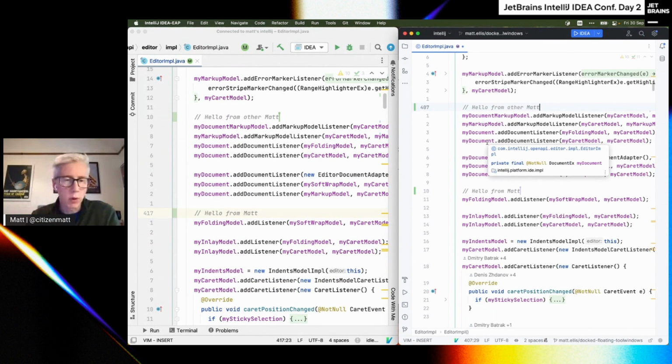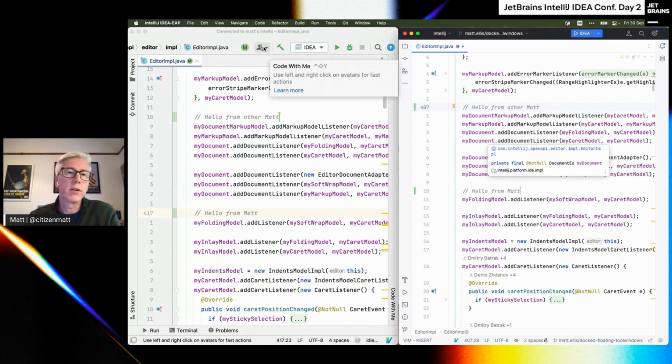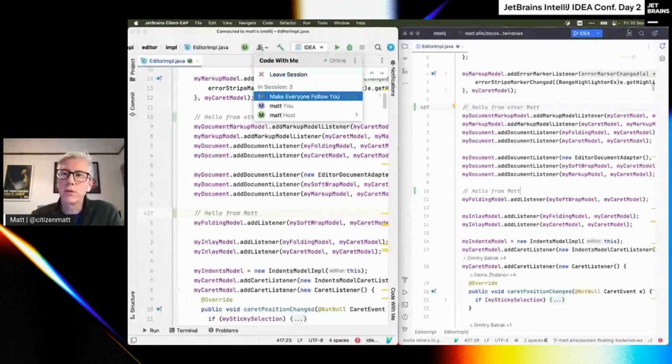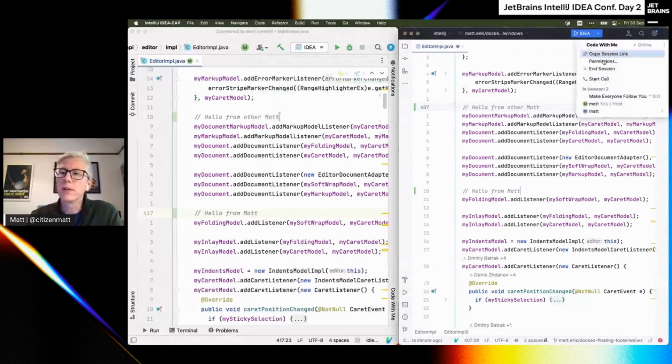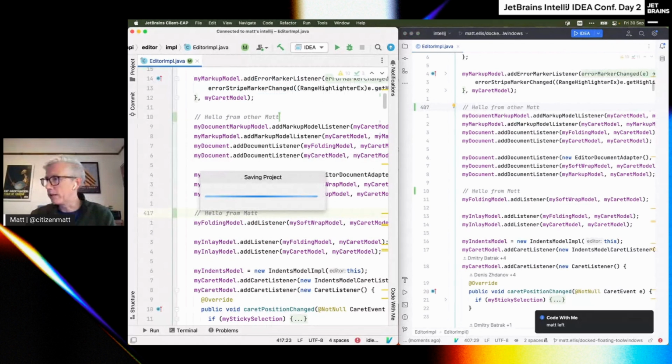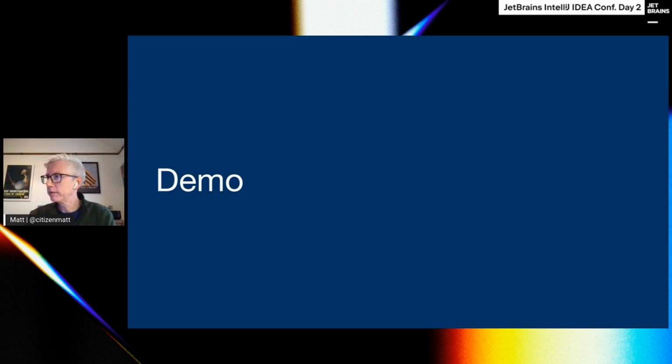And as I say, we can do more than that as well. We can do debugging and testing and so on as a collaborative tool as well. And it's that easy to get started. You just use the button. If you're using the current UI, the button's in the toolbar here like this. If you're using the new UI, it's in the toolbar up here. So let's just end that session, and let's switch back to slides. Okay.